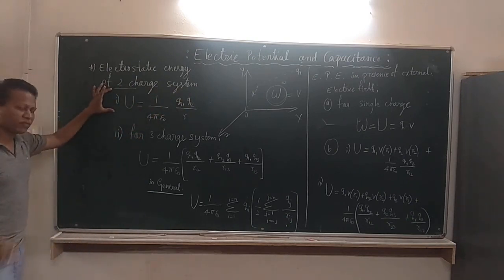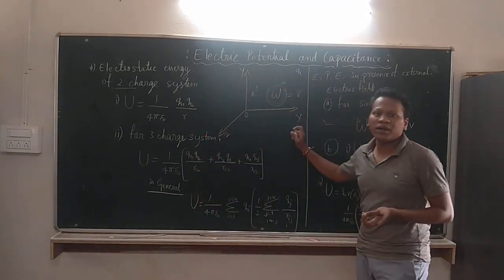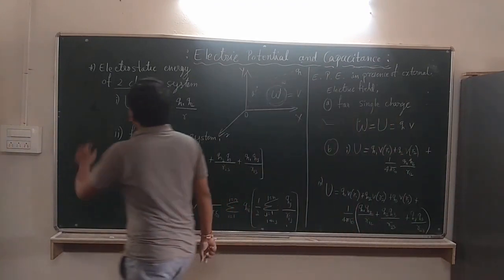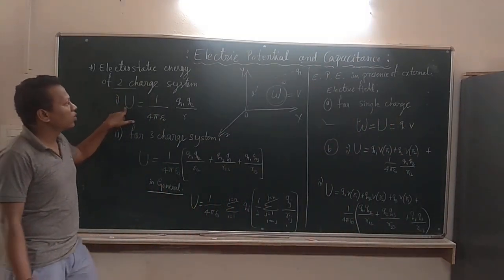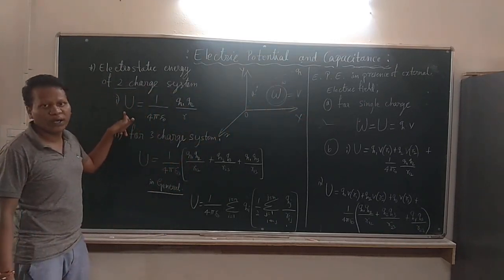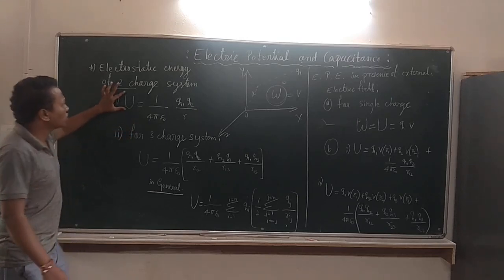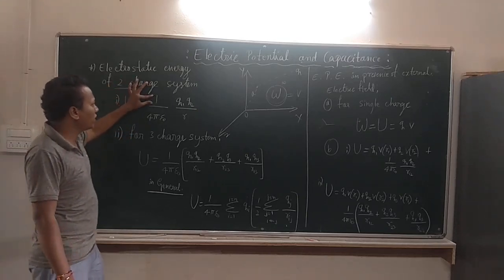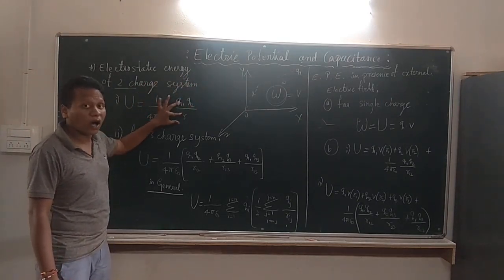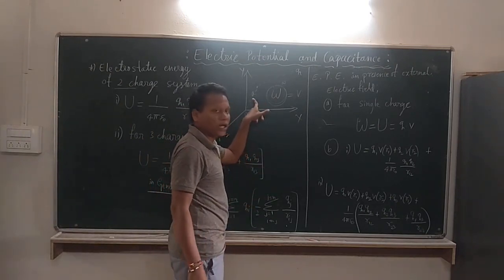I want to clear one more point here. These formulas are directly in your syllabus, but their derivations are not in your syllabus. Now, V indicates the electric potential, whereas U indicates the electric potential energy. So the electric potential energy U is equal to 1 divided by 4 pi epsilon naught, Q1 Q2 divided by R. Here I have just taken a point charge and a reference point.